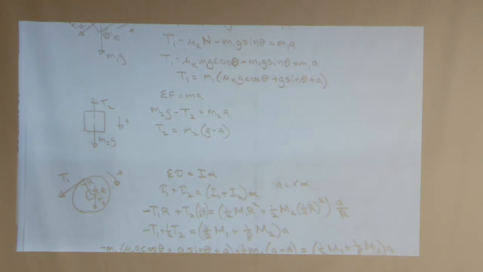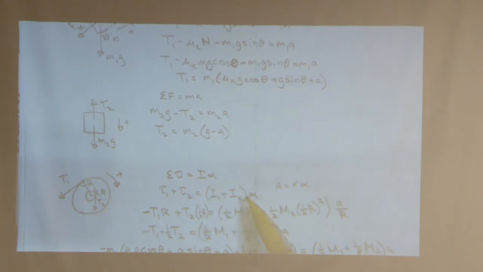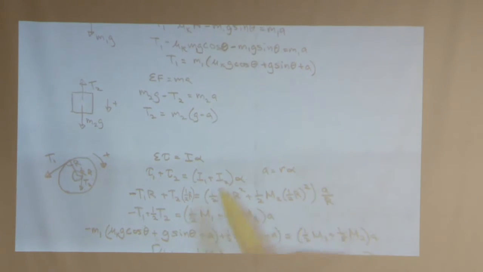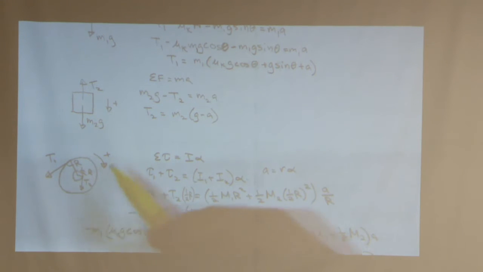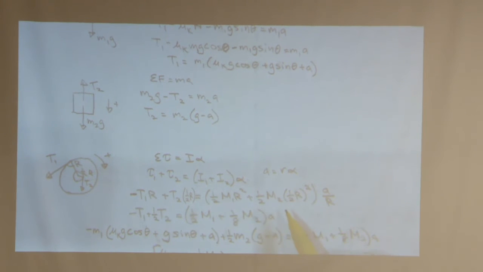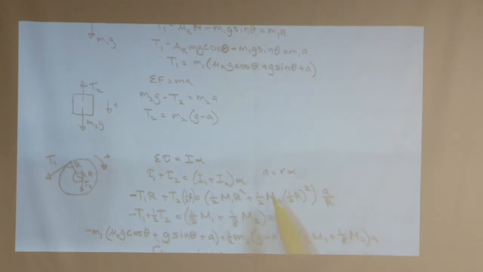to have the acceleration, you need the torque that will rotate both of these pulleys, not just one of them. So we have I1 and I2. So I said I1 is going to be the moment of inertia of the big pulley, and I2 is the moment of inertia of the smaller pulley. So then we just plug in our values because we know the disk moment of inertia is 1/2 mr squared. So we substitute that in.